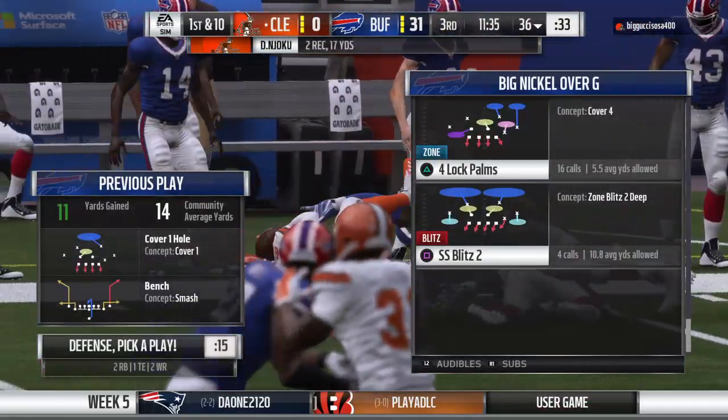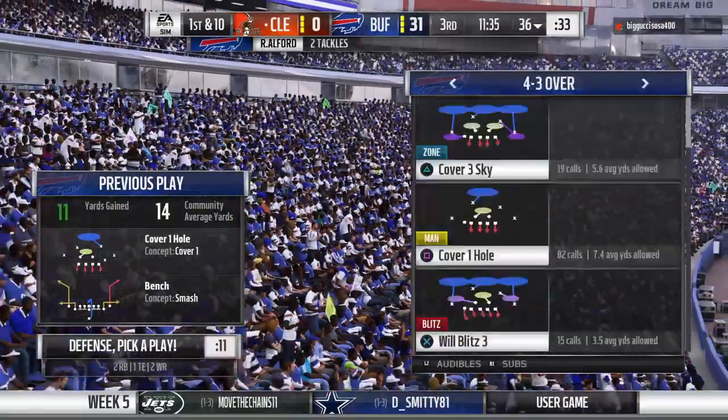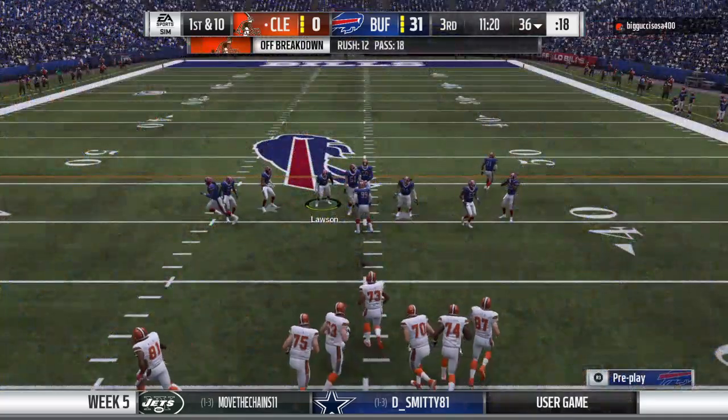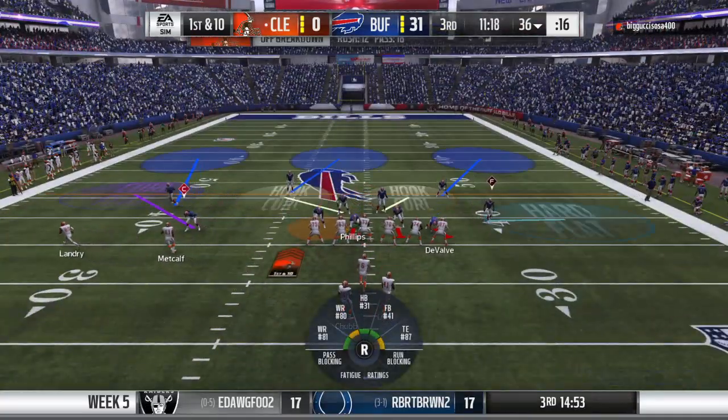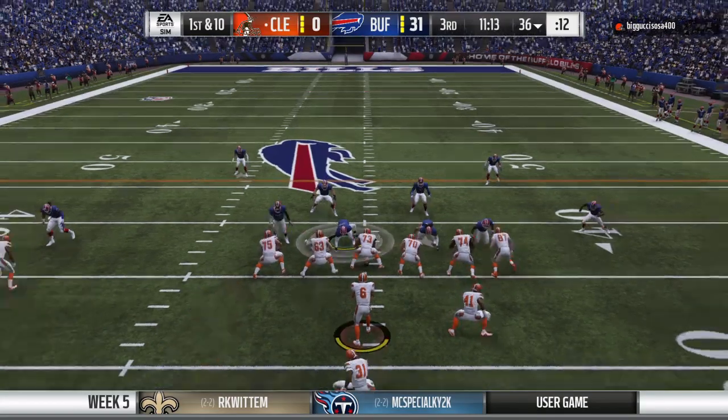Obviously, this has not been a banner game throwing the football. So what you got to do, you got to kind of down focus, don't you think? Find the tight end, take some easier completions. Yeah, interception last drive. There he hits the reliable target. So from the 36 now, 1st and 10.